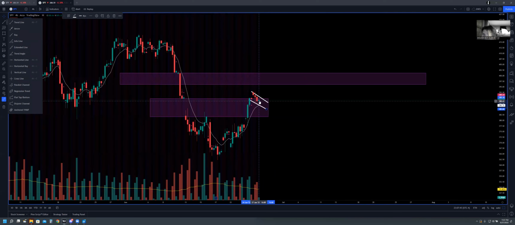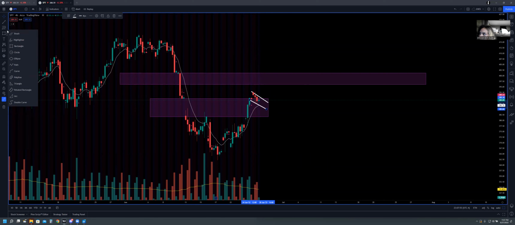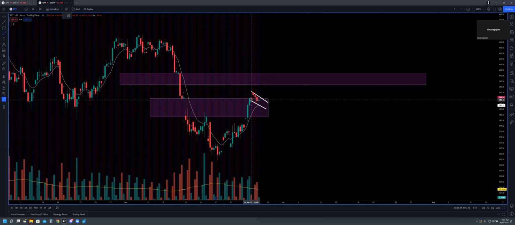But if we could see maybe a little more chop tomorrow, and then maybe towards the end of the day pop, or we might just pop tomorrow if pre-market fills this handle in. That's something I want to see. I want to see something like this. Boom, boom, boom, to the moon.